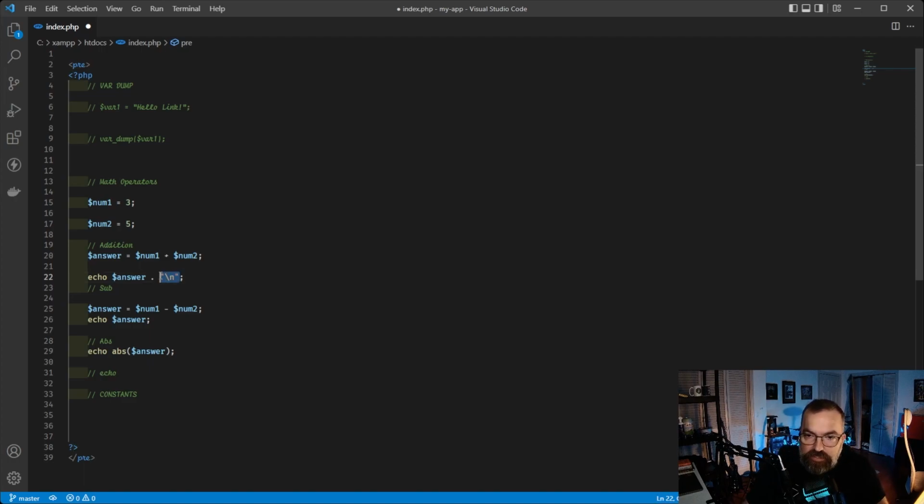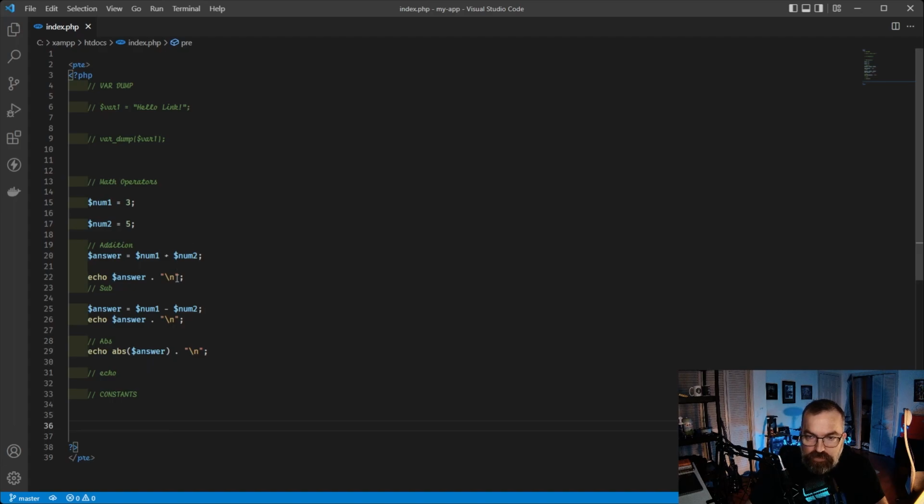So if you ever see a \n, it just means it's going to go to a new line. If we go to each of these lines after making that change for the answers we're going to echo, and save that, make sure you have these pre tags for this to work.